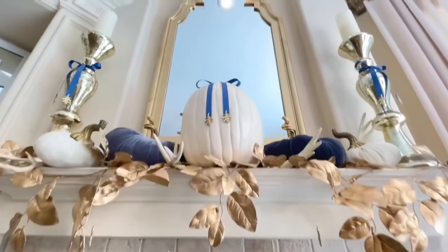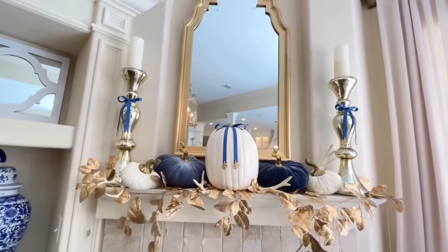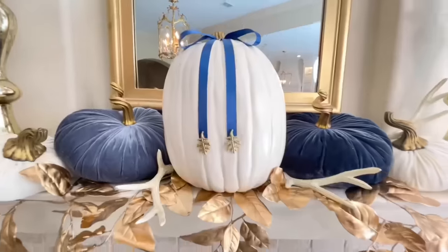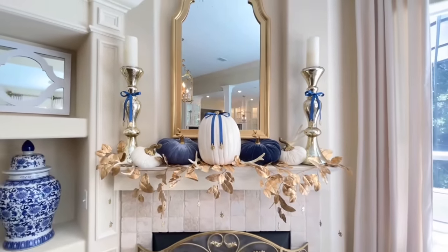And that's it. Look at how fantastic this looks. It was so easy to do. All we did is we changed the color of the stem, we added the ribbon, and then we put these pretty little gold leaves on the end of the tails. Easy, simple, but wow, it really jazzed up this pumpkin. It makes it look so much more custom, and I just am thrilled with the way that it looks.